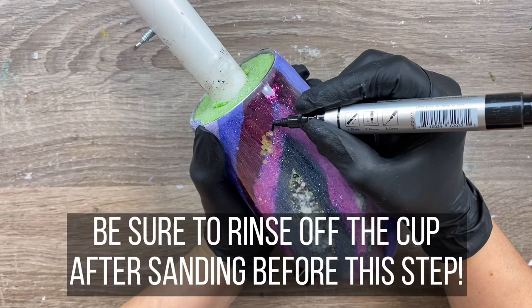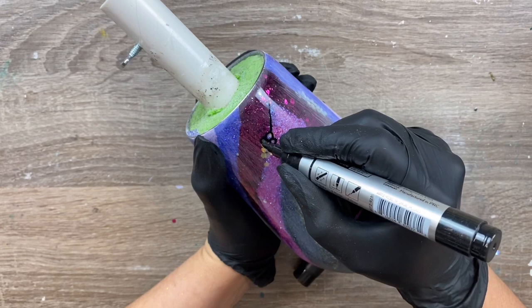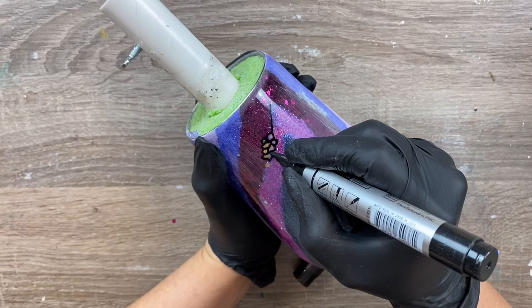And then the fun part, which I think brings this whole look together, I'm using the Arteza acrylic markers. And I'm just creating some outlines around those clusters that I made. And I'm also drawing outlines between each of the colored sections. I'm just using the black one to do this.